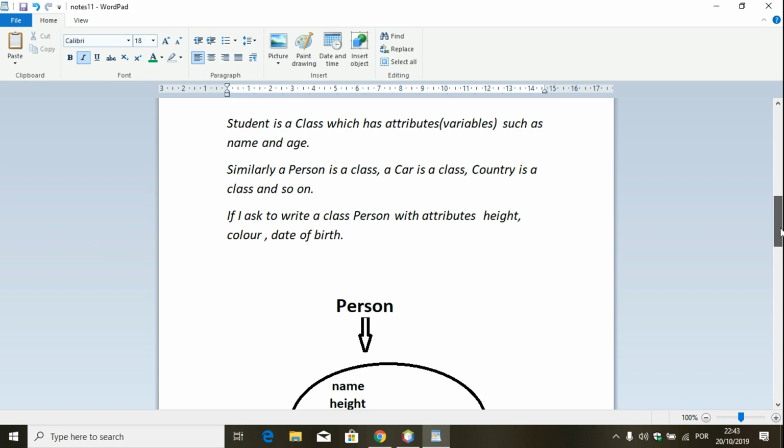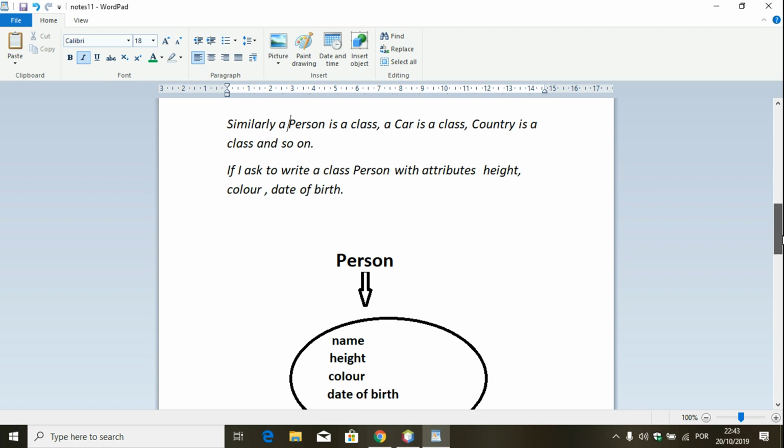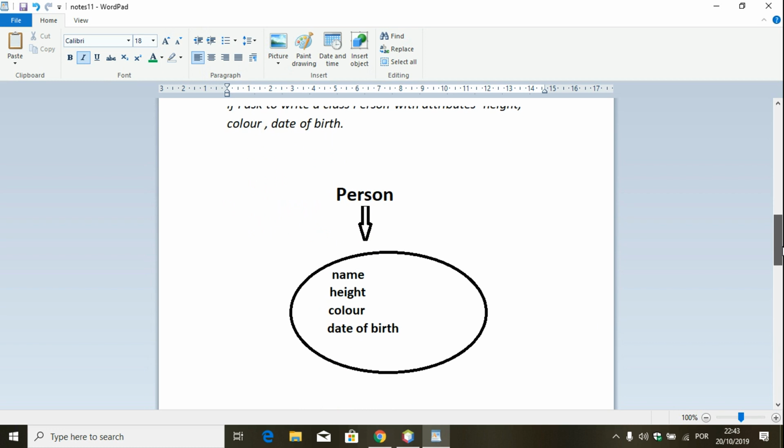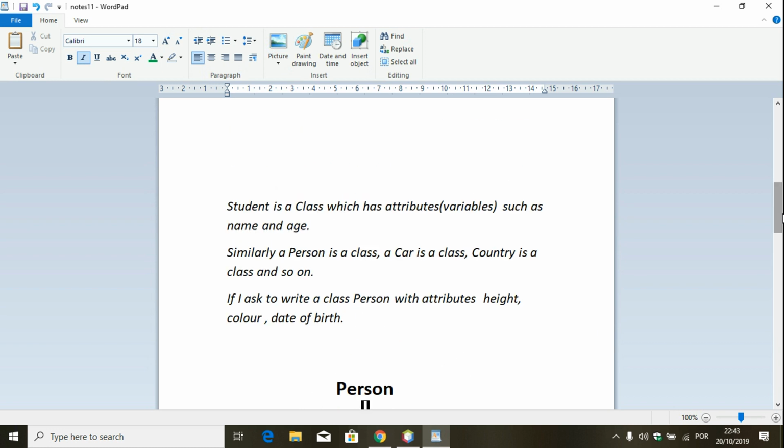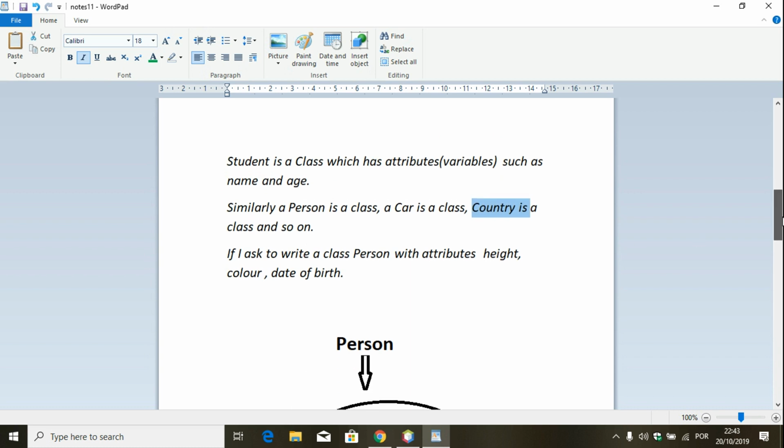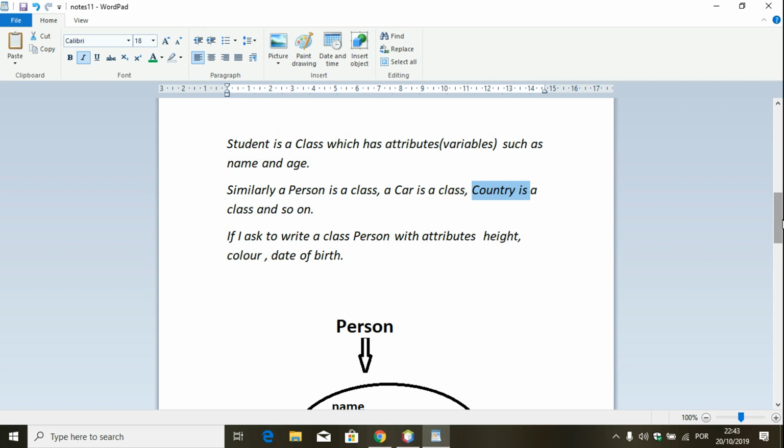It can have many. Similarly, car is a class, so a car can have a name, color, and model. Country is a class too, and so on. The real life entities can be a class, and it can always have some attributes.